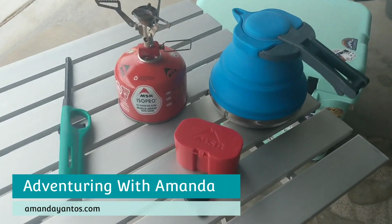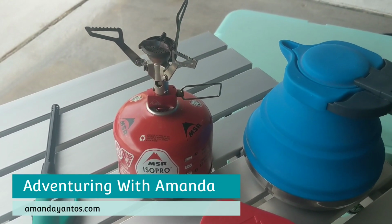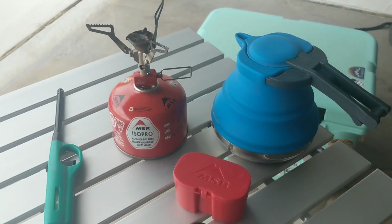In this short video, I am showing you how to use the MSR PocketRocket backpacking stove. I'm going to take you through each step on how to use it, so let's get started.